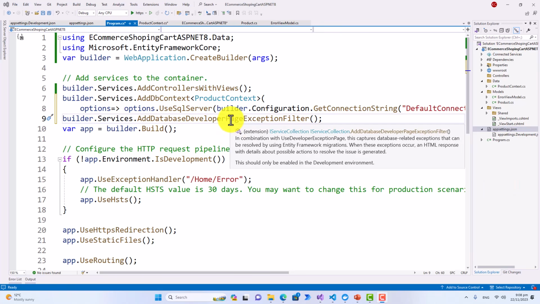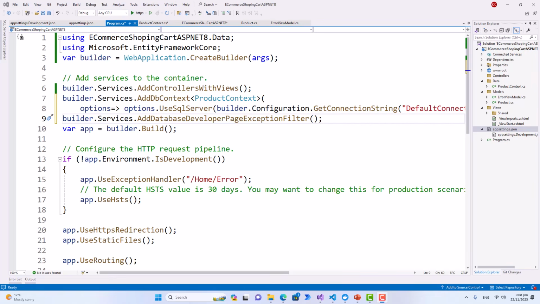So if you read over here, in combination with UseDeveloperExceptionPage, this captures database-related exceptions that can be resolved by using Entity Framework migration. So when exceptions occur, an HTML response with details about possible actions to resolve the issue is generated. All right.